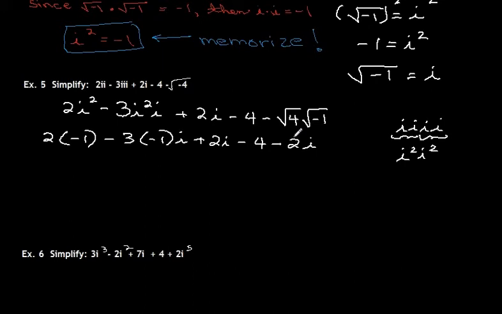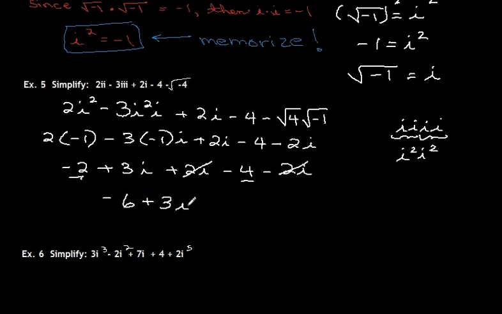Alright, carrying on here. What I'm saying about that is don't skip steps. So you get negative 2 plus 3i plus 2i minus 4 minus 2i. And the whole time I'm hoping that I get the right answer for this. Now we have our real part. Here's a real guy, here's a real guy. So we get negative 6. The 2i and the negative 2i cancel each other out, and we get plus 3i. And that is the answer to that problem.